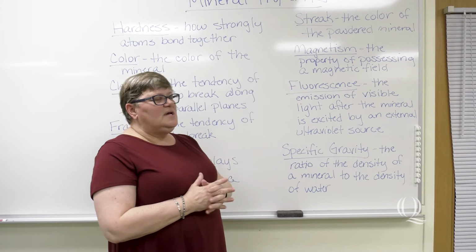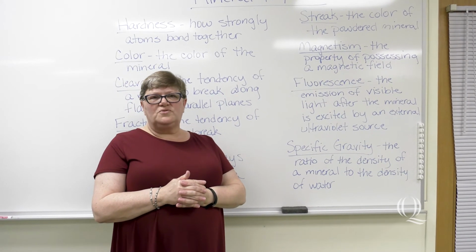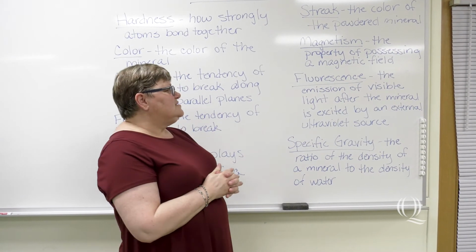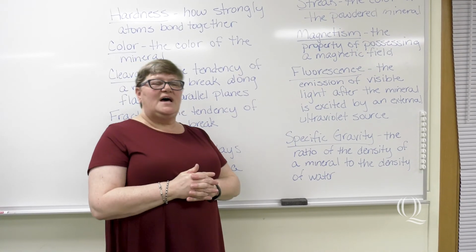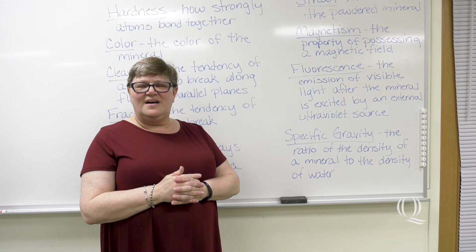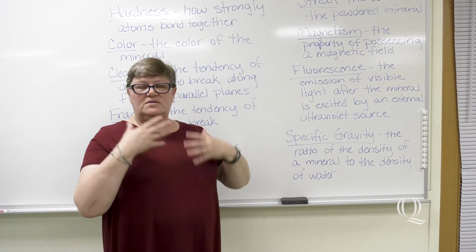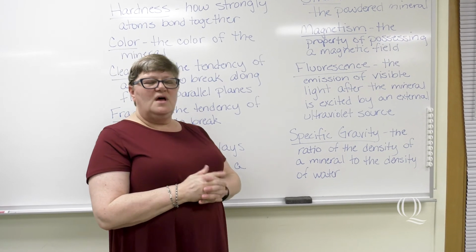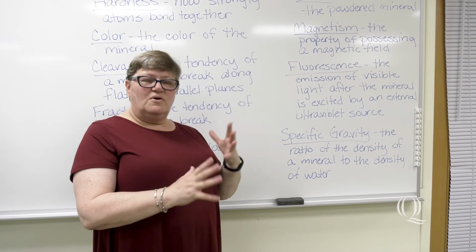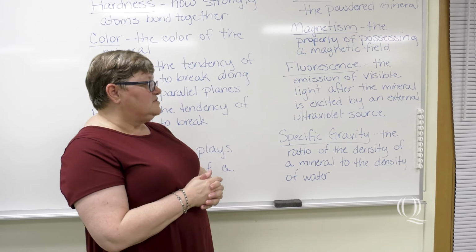Fluorescence is looking at the mineral under ultraviolet light. The definition is the emission of visible light after the mineral is excited by an external ultraviolet light. So it changes color, and it displays certain colors if the mineral has a fluorescent property. Not all minerals do. There are some that do and some that just don't.